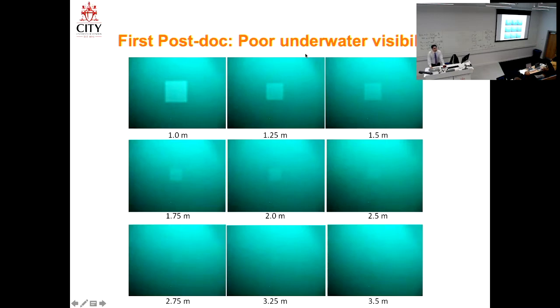So we didn't have good vision underwater because the waters around Singapore are really polluted. We had a tank filled with ocean water in the Tropical Marine Sciences Institute, and if you put an object in at 1 meter depth, 1.5 and so on, after 2 meters you cannot even see the object anymore. So I was looking for a way to improve visibility.